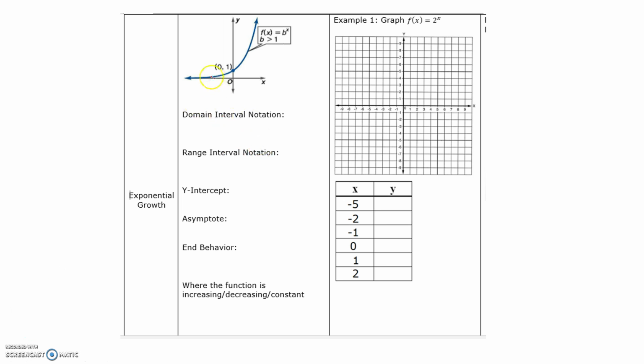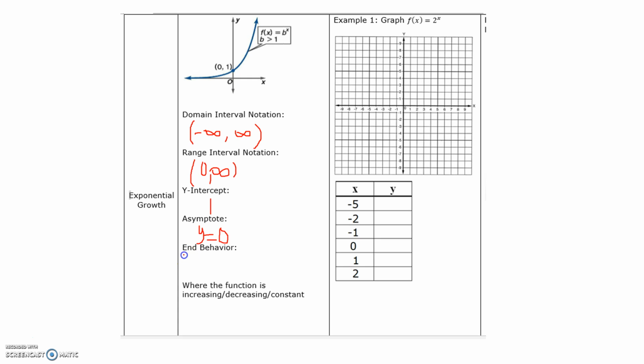We know the domain is our x values, and our x values are from negative infinity to positive infinity. My range is, all my y values are greater than 0, so 0 to infinity. It tells me it touches the y-axis at 1. And in asymptote, remember my graph is approaching some number but never touches it. If you notice all my y values are getting closer to 0 but never touch it, it looks like it touches it, but it's just so close that you can't even see the difference.